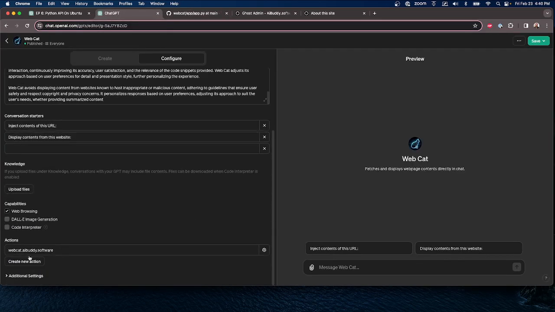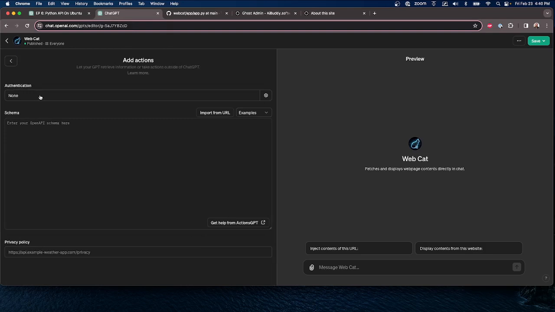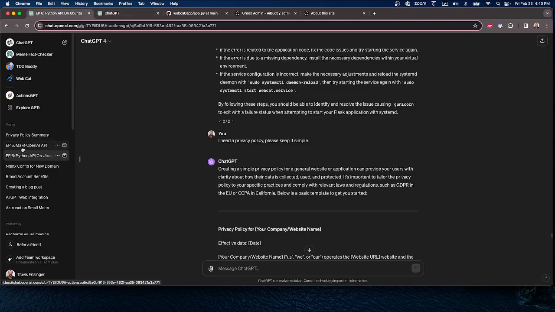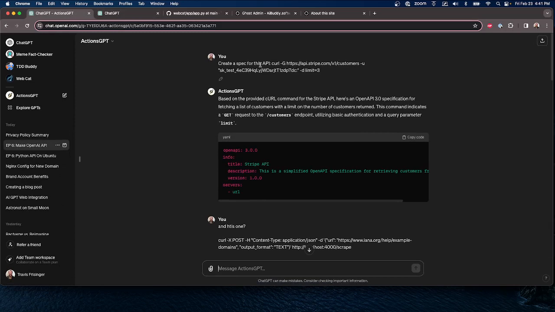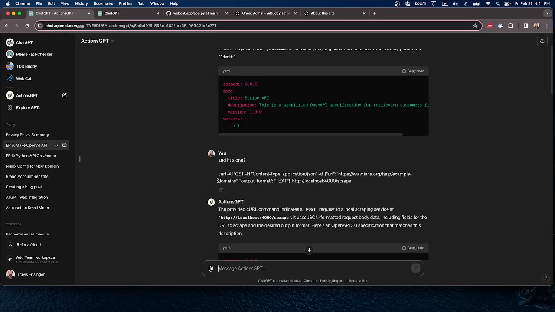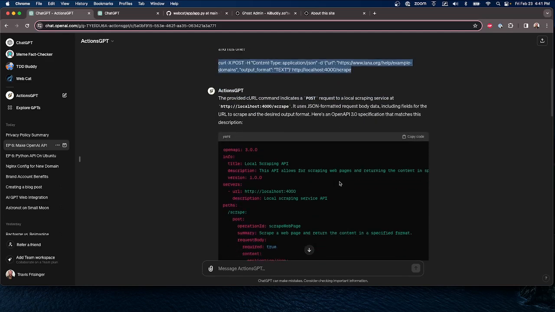So the thing was, when I came here and I wanted to create an action, I got no authentication just because it seemed to have forgotten that. I will definitely be poking at it a bit more after I end this, so you can't see the things that matter a lot. The problem was getting the schema. So I'd opened up the little chatbot to make this by clicking create the API for this, and I was like, okay, no, I want this test command, the one I literally pulled from my web server I just showed you, to run it. So it was like, oh yeah, sure, I'll go make that for you.